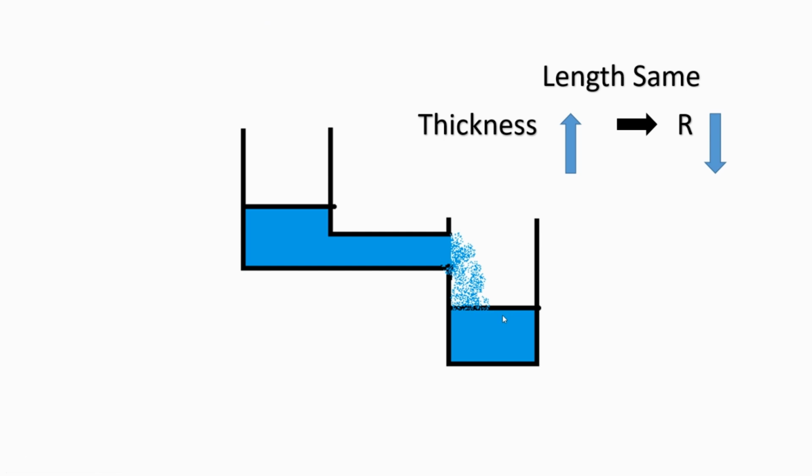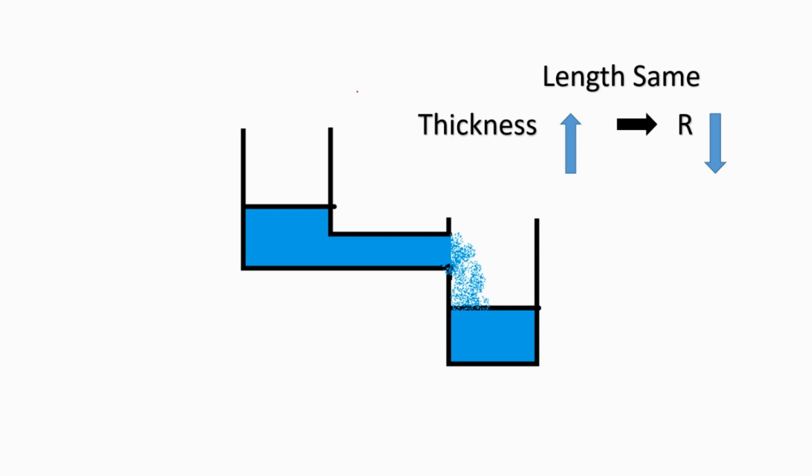All along, we did not consider the thickness and the length of the pipe. Even in the electrical scenario, I varied only the voltage. I did not disturb the resistance. Now, we are going to consider the effect of the thickness and the length of the pipe and how it is going to alter the flow of water from tank T1 into T2.